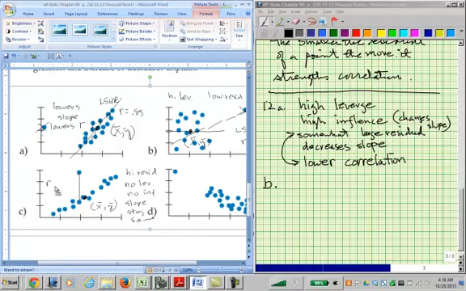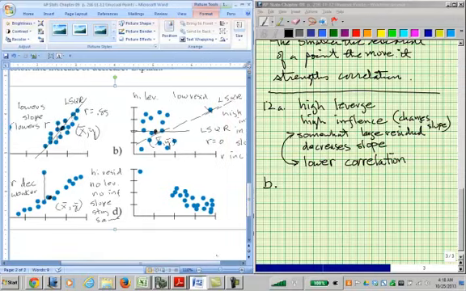R gets weaker. R will decrease in this case. But let's just think about it from the point of view of R squared, it gets weaker. Why? The bigger the residual, the weaker that R is. The smaller the residual, the stronger that R is. Okay, small residuals make strong R. Big residuals make for a weak R.